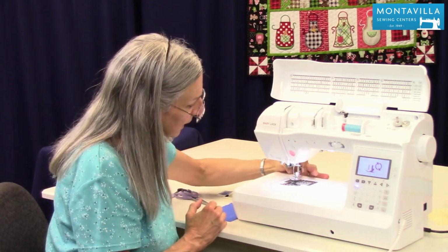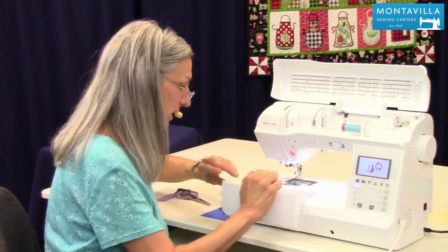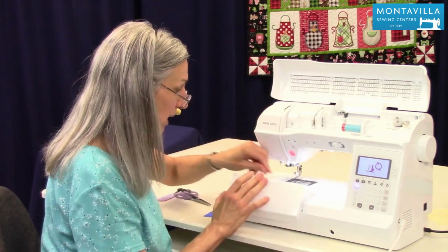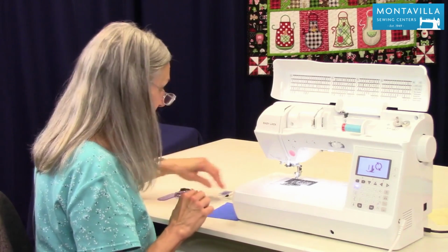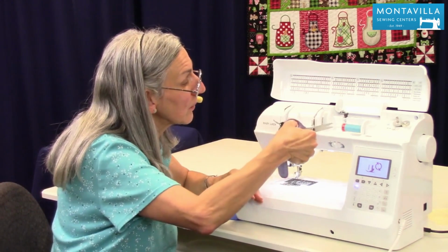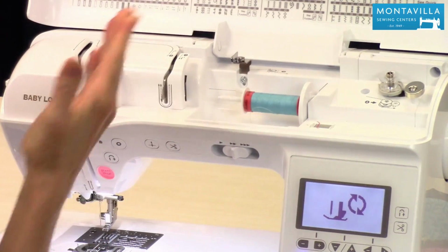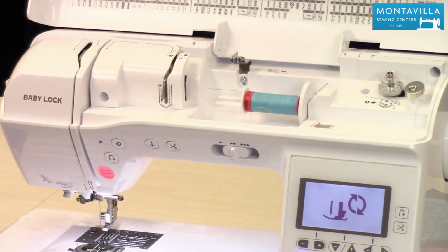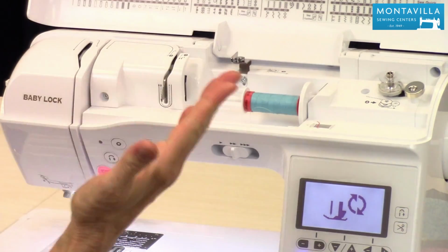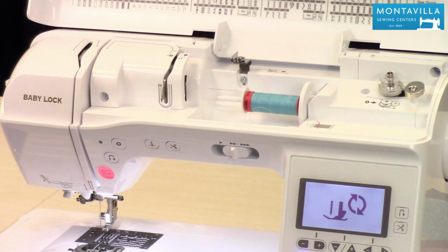So let's go ahead and take that presser foot off of there, like that. I'm going to just put it right down in the tray here just to have it out of the way. And then we want to take the needle off. But first of all, we're going to take our thread out. Remember, we're going to pull the thread going towards the needle. Never just grab your spool and pull it backwards out of the machine, because that can cause lint to build up in here, and we don't want to have that.